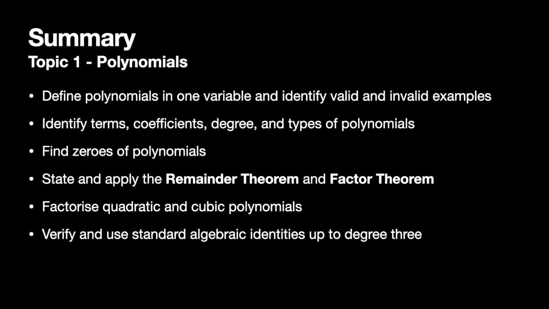So this concludes today's video and topic 1 of polynomials. Today we were able to define polynomials in one variable and identify examples. We were able to identify the components of polynomials as well as the degree and types of polynomials. We were able to find the zeros of polynomials and then expand this to the remainder theorem and factor theorem. Finally, we were able to factorize the quadratic and cubic polynomials and then just refresh our memory on standard algebraic identities up to degrees of 3.